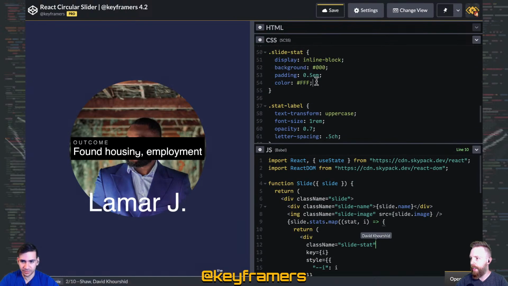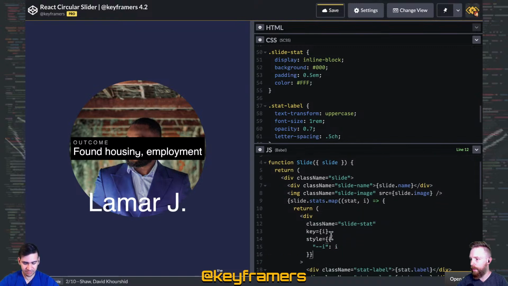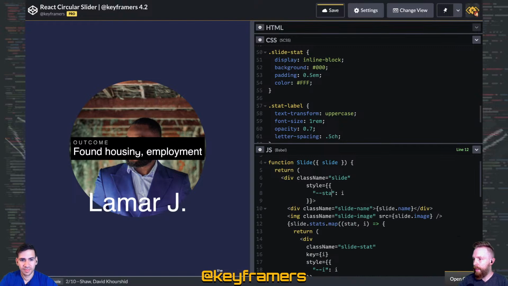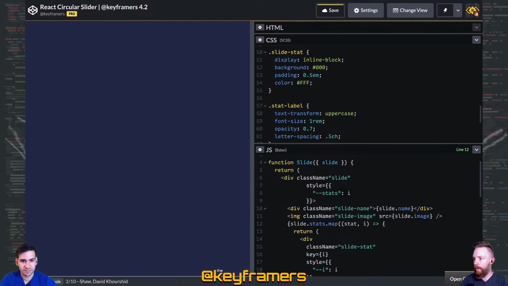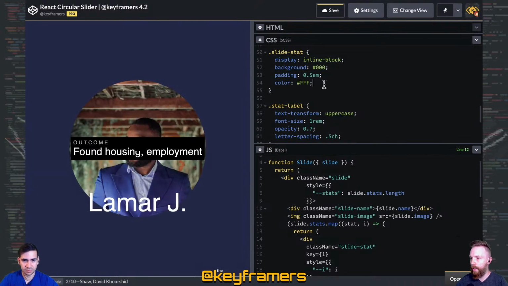And then on the parent here, let's just copy this and we'll say stats and we'll do slide.stats.length to get the number of stats there because we'll need that value.